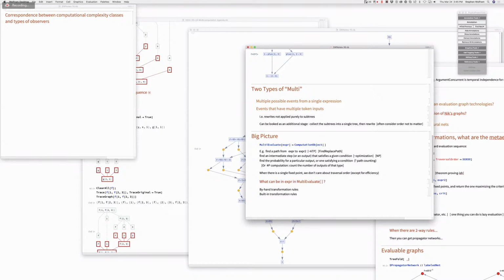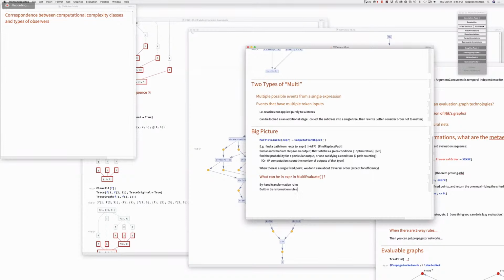Now, there may be a more complicated case. So the intermediate case is, a built-in transformation rule, like 1 + 1 goes to 2. We think that's a fairly safe thing to put in there. However, let's say it is a sandwich of rules, e.g., nest of f, comma, whatever, where f has by hand transformations. Is that making sense?